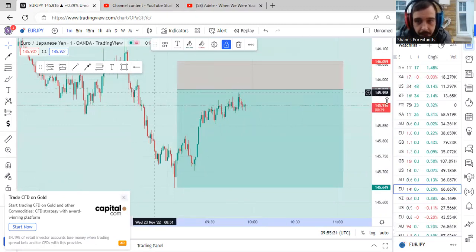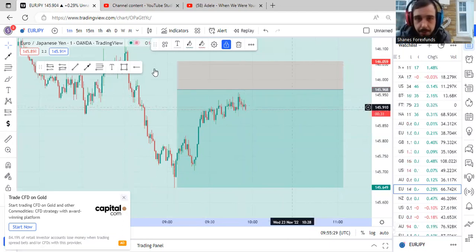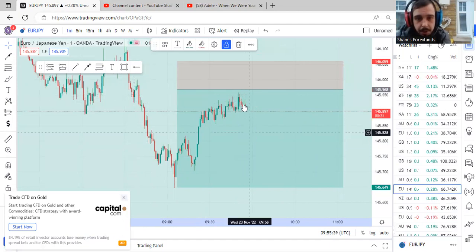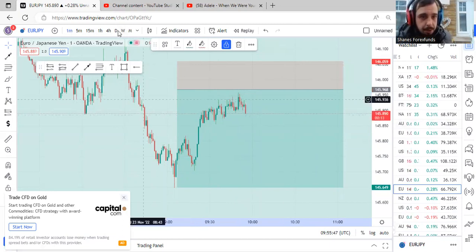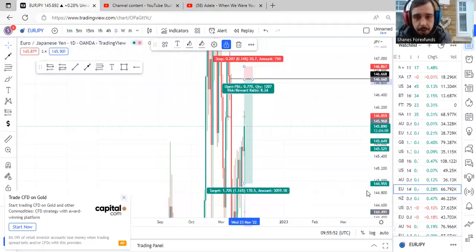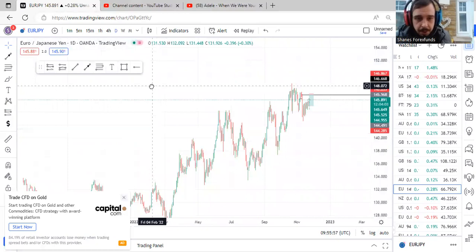So I'm not just going to jump in. I'm going to let it. It could either just turn around now and go, and that'll be absolutely fine. I'd know to group 3 candles together because it did come and touch that candle. But we've not had a clear push down yet, so it's still trailing. Yeah, so we've got that set up. And you jump in the daily, and just scroll out, getting enough candles on your screen so you can see what's going off.